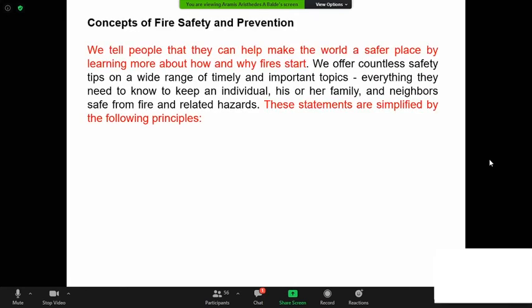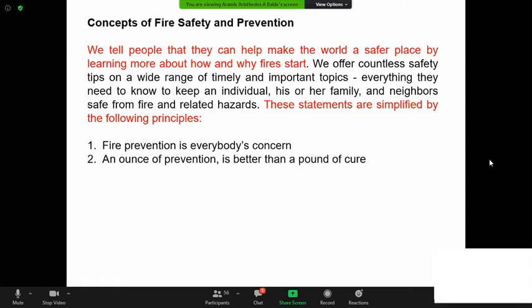Again, on the concepts of fire prevention, we have fire prevention so everybody's concerned. This will motivate people to really join us in our advocacies against fire safety, against incidents of fire. Then, an ounce of prevention is better than a pound of cure. Ibig sabihin po, this is not only a social issue, but it's also an economical issue.